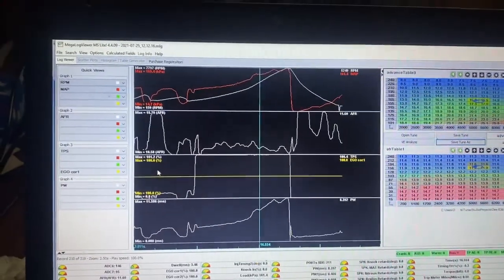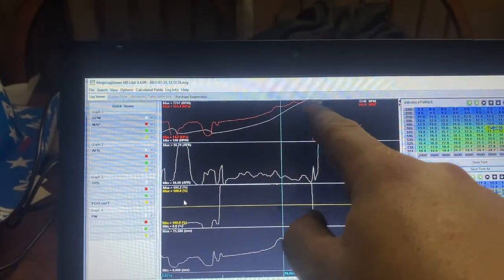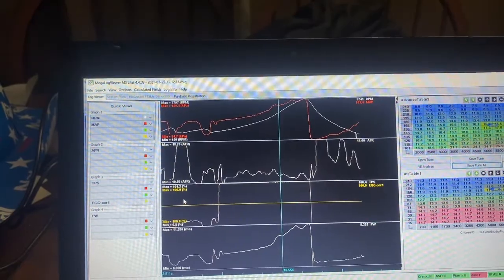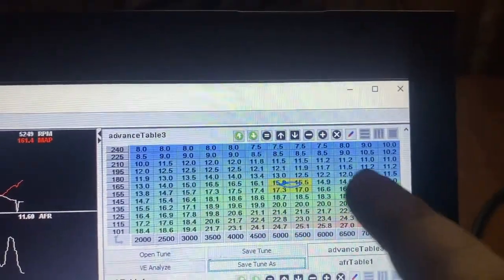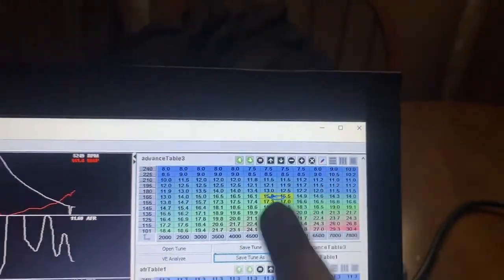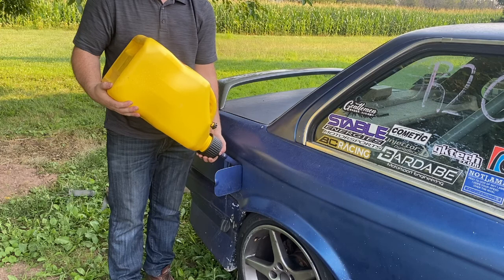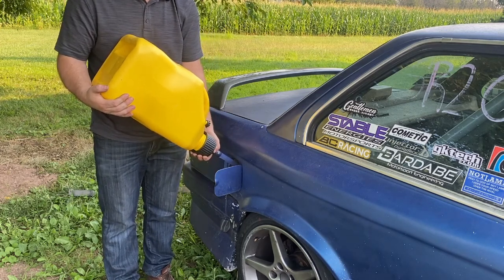The M52 TU coils seem to have solved the problem. You can see here RPM pulls steadily all the way up to 7,800 RPMs — no flat spotting, none of that. Boost control is a little questionable, we'll get into that. I think this thing needs a ton more timing up top. Looking at the timing map at 7,800 RPMs and 11 degrees of timing — I don't think so. But I think that's why it drops torque so hard at the end. I didn't even get to take my work clothes off yet.